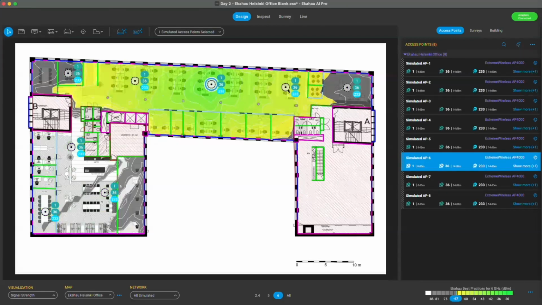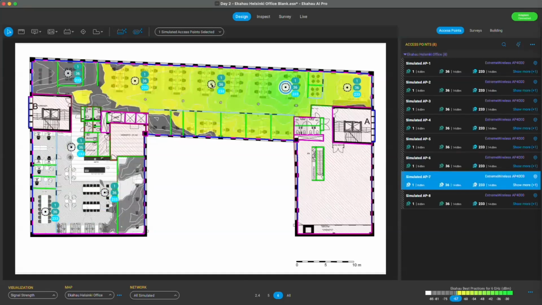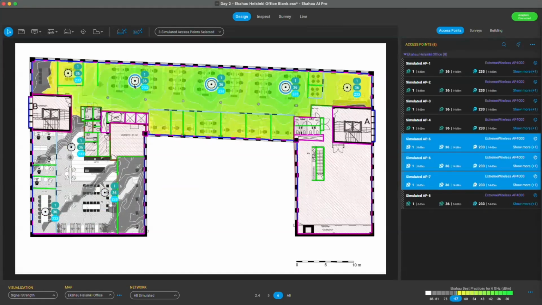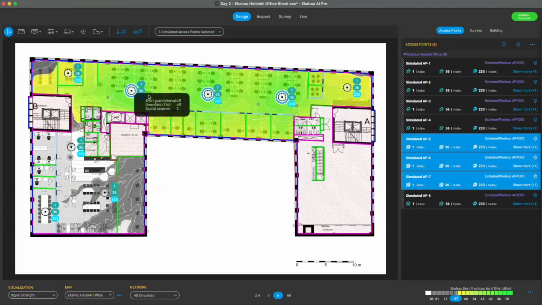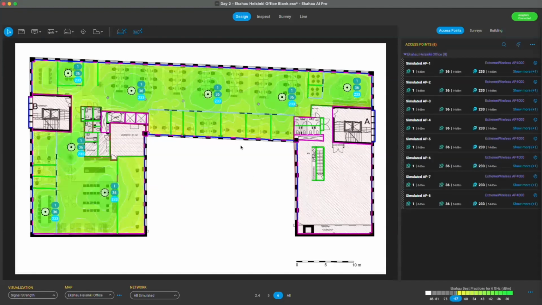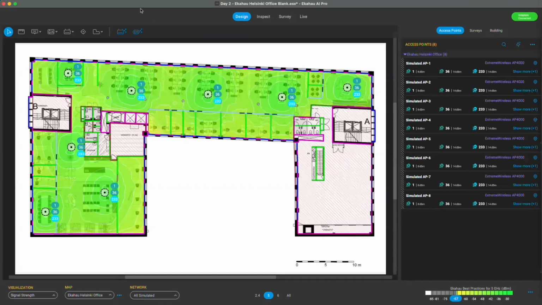And now these access points, I would probably prefer them to be a little bit closer to the meeting rooms on the bottom part here. So let me move them very quickly. So it's still very close to all the clients, but also coverage in here is slightly better. And now I am happy with my design in this office. So does the coverage look different? It is a little bit better on 5 GHz, but does it really matter? It's negligible, okay? It doesn't matter.